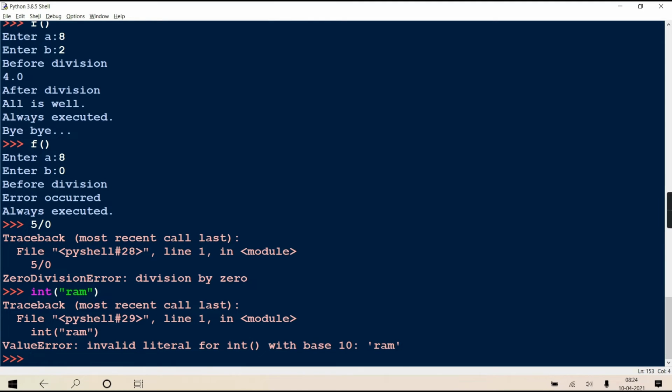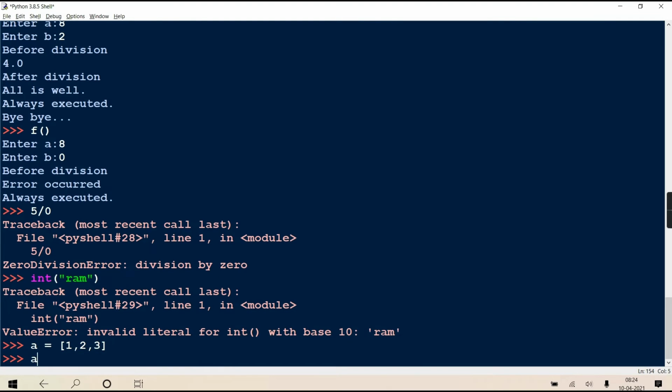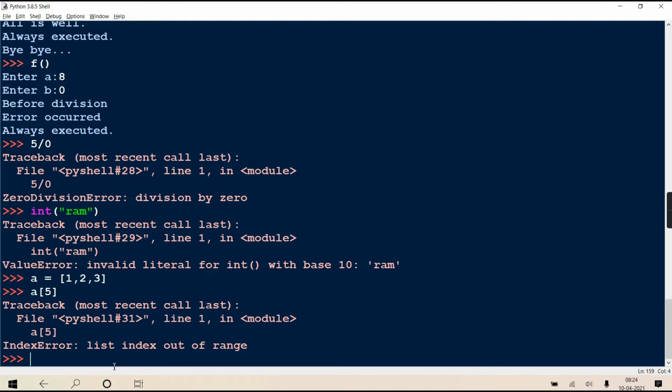Getting? Or many other situations, like you have created a equal to a list, and now you are writing a of 5. So it generates an IndexError. So this is the description which goes to the constructor of that IndexError. And whatever description has gone to the constructor, the same description your dunder method displays on the monitor.